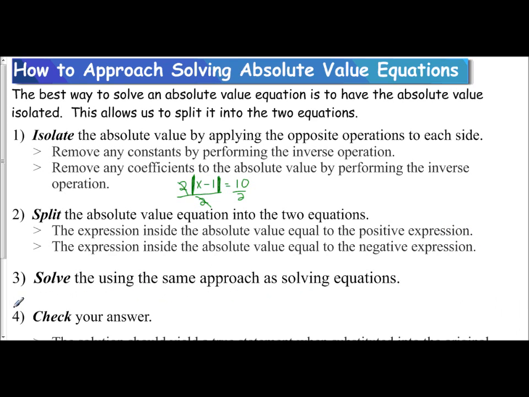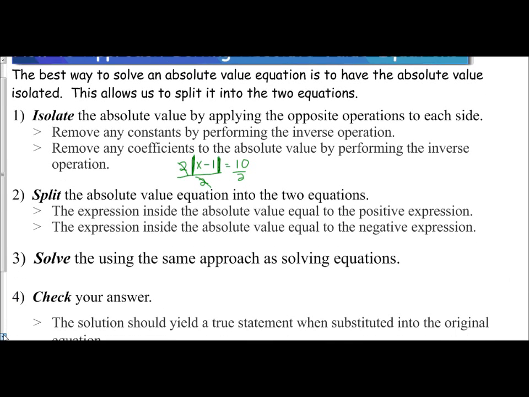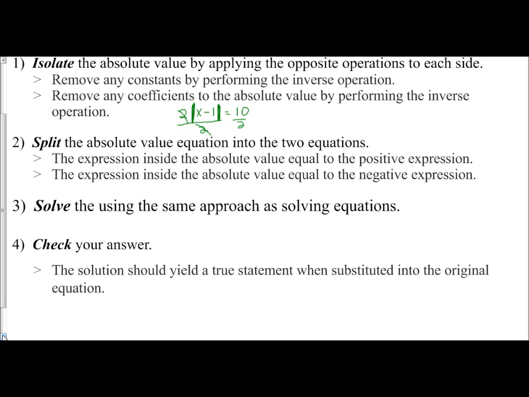And then you solve each equation separately using the same approaches we're used to doing, and then you want to check your answer. You want to check your answer because it should yield a true statement when substituted into the original absolute value equation. And there's a reason why you want to check: sometimes you might get an answer that does not make sense, and you're going to have to see, is it true or isn't it true for it.